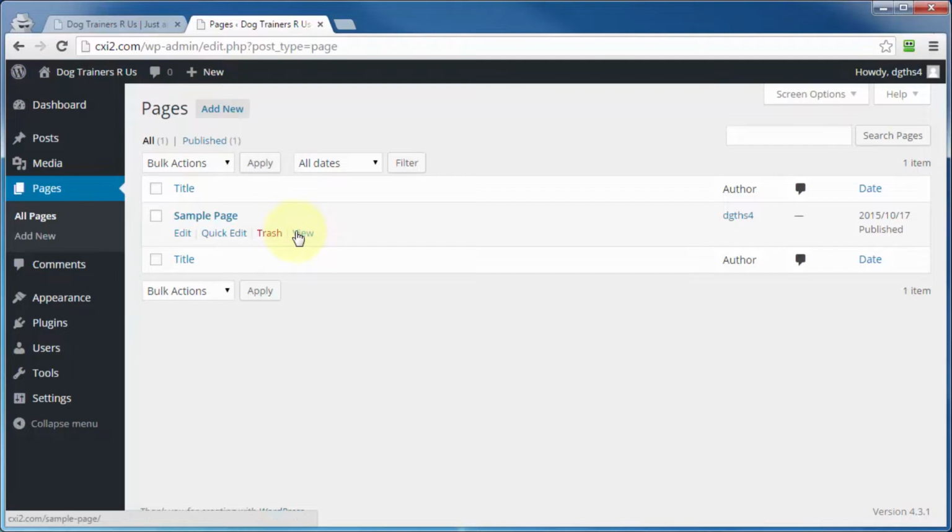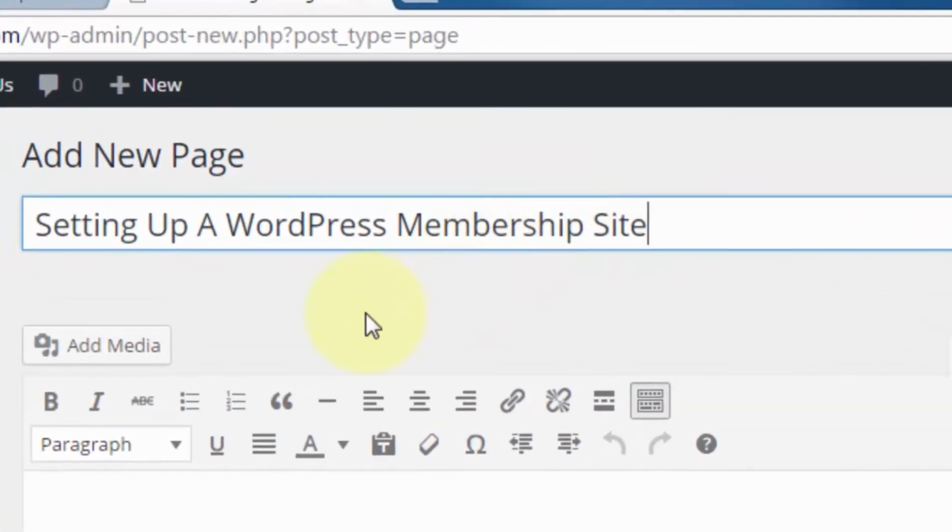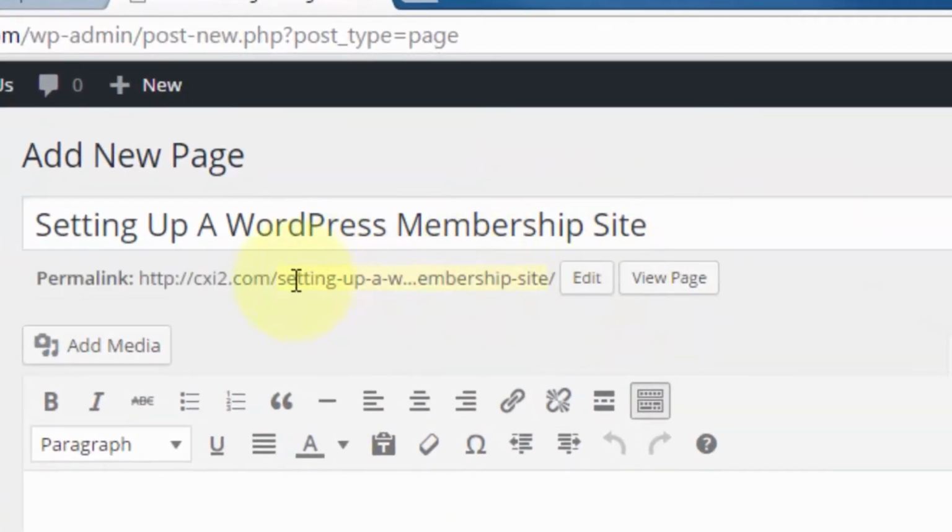To create a new page, you can do that a couple of different ways, by coming over here to the far left and clicking on Add New under the Pages section, or on the Pages page, you can come up here and click on Add New, or in the admin toolbar, you can hover over the word New, and you'll get this drop down, and you can click on Page. That'll bring you to the page editor, where you can enter the title and the content of that new page. As soon as you enter the title up here in the title bar and click outside of that, WordPress will assign it the slug or the URL to that page.